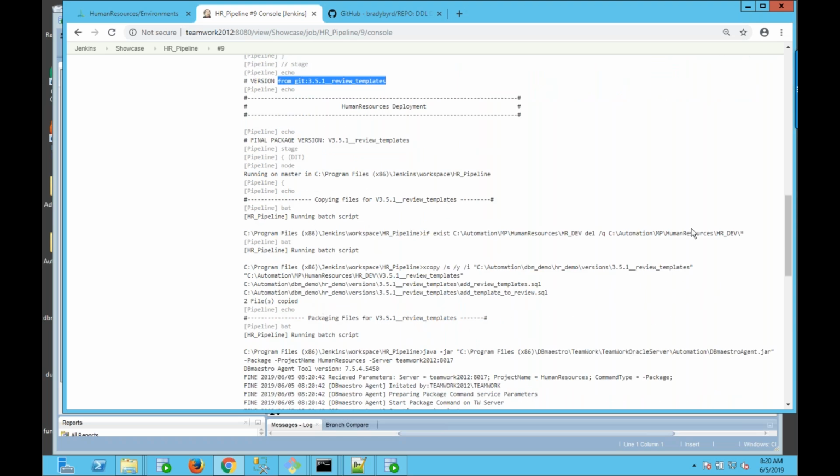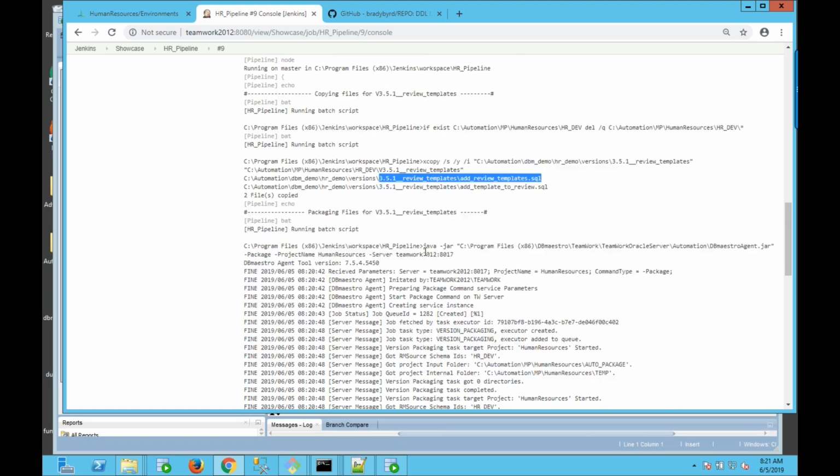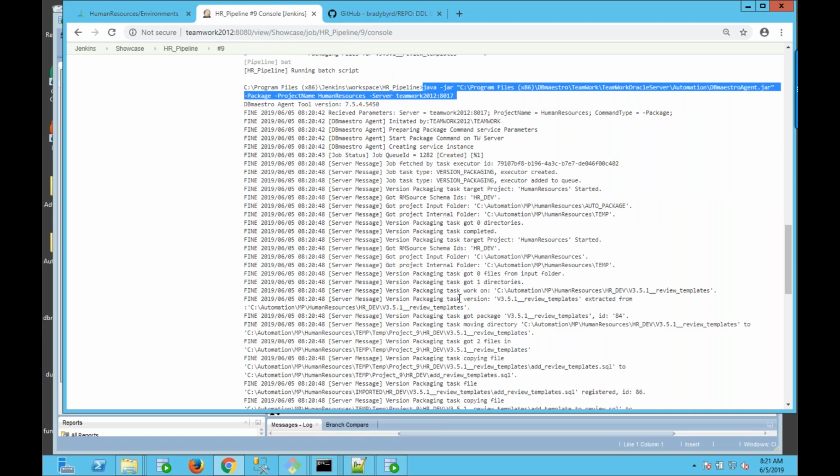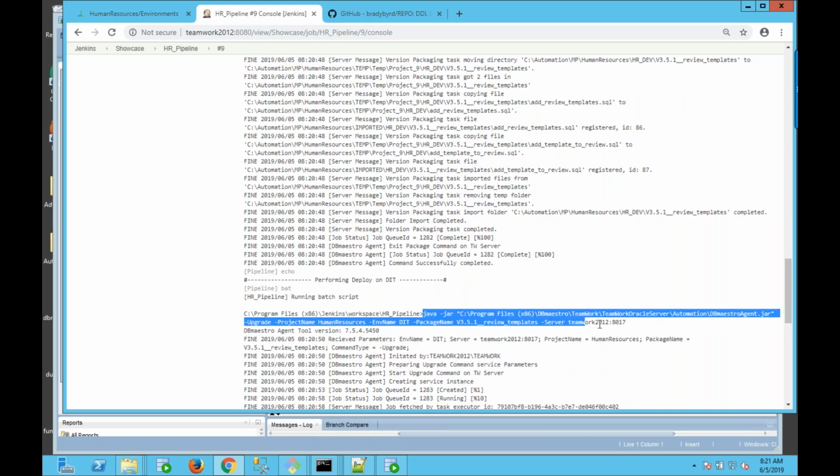It uses that to go off and find this folder in here. So it found this folder named 351 review templates, grabbed the scripts out of it, and then took those scripts, asked DBmaestro to package them up, and then it asked DBmaestro to go ahead and deploy it.